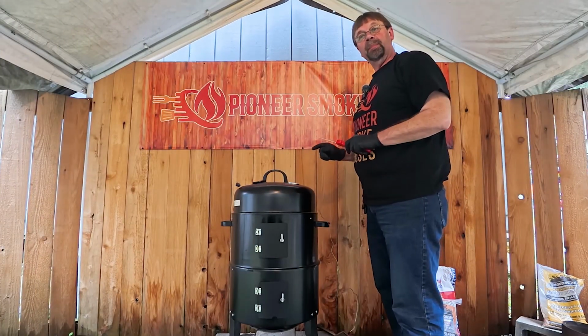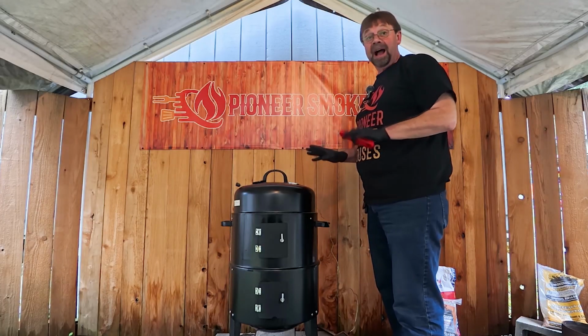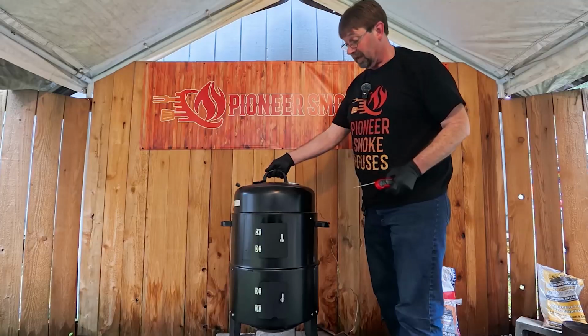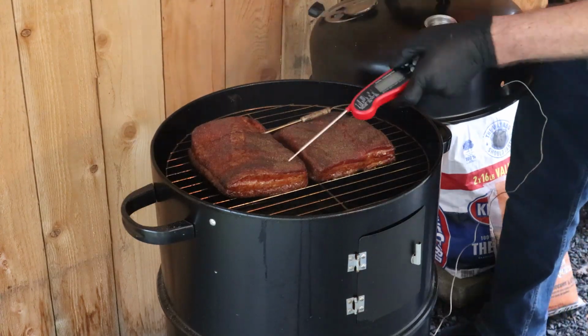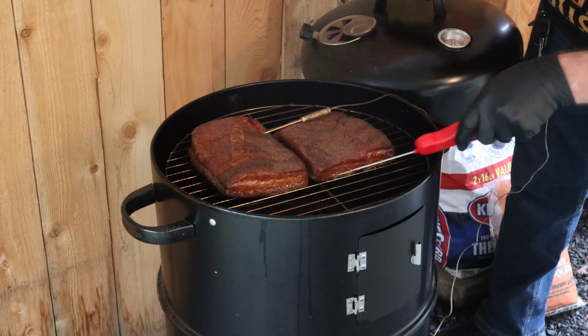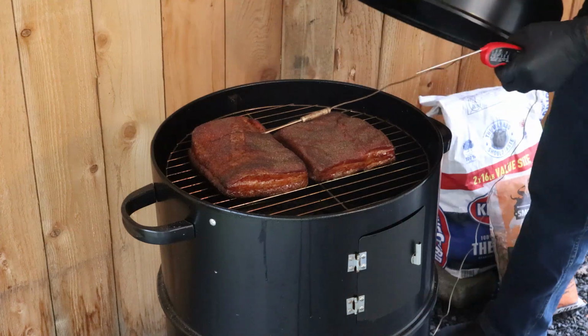So I checked this a couple minutes ago and it looks like it's really good. We are out of time though, so no matter what we get, we're going to pull it and go ahead and slice a piece. And look at that. Look at that wonderful color, still moist in the middle there. The oil is just coming to the surface. I really like that look.